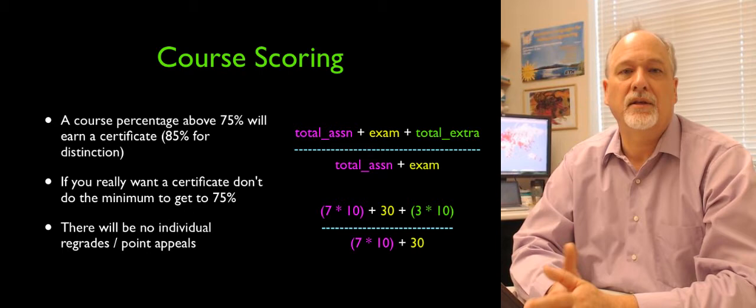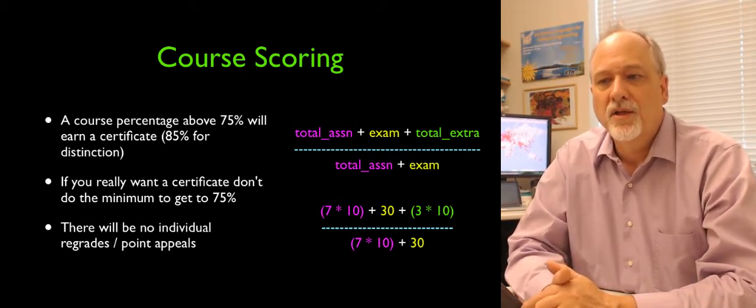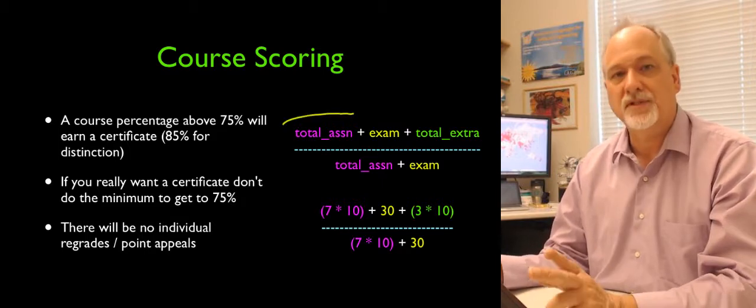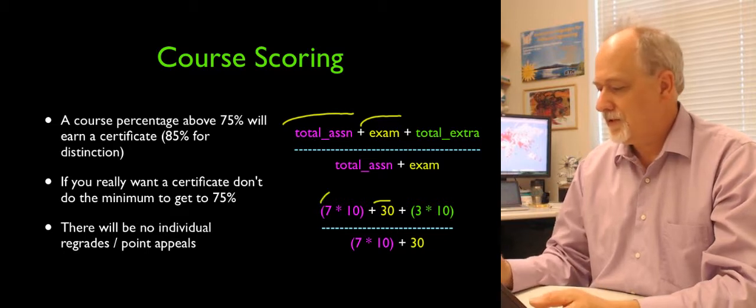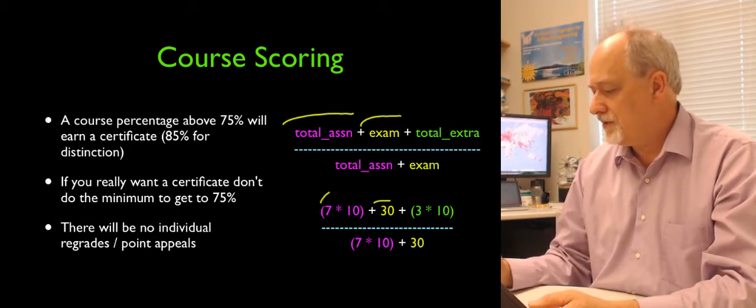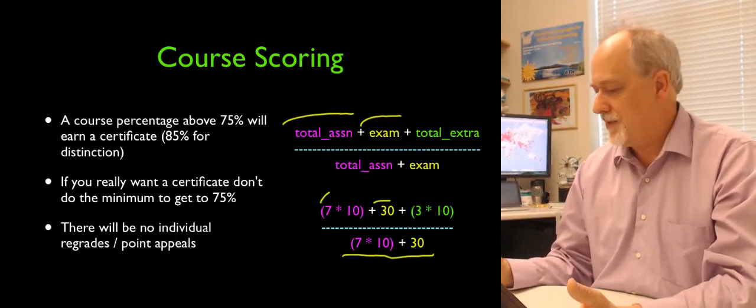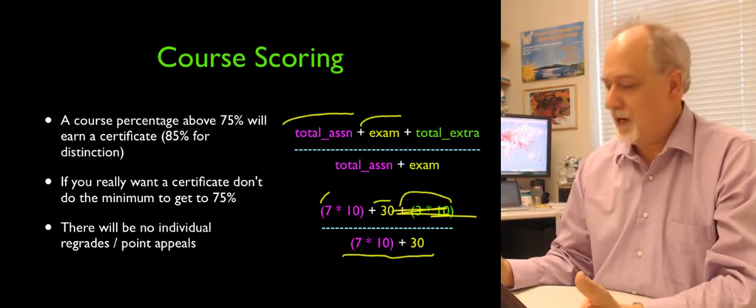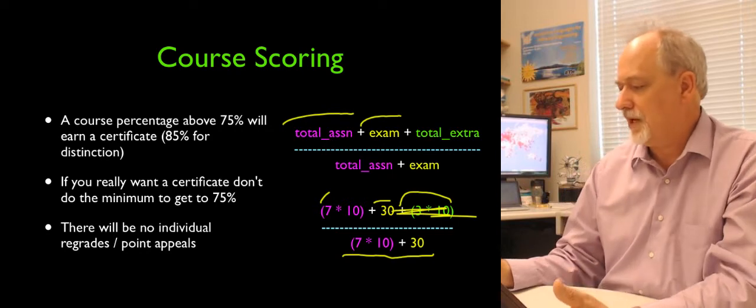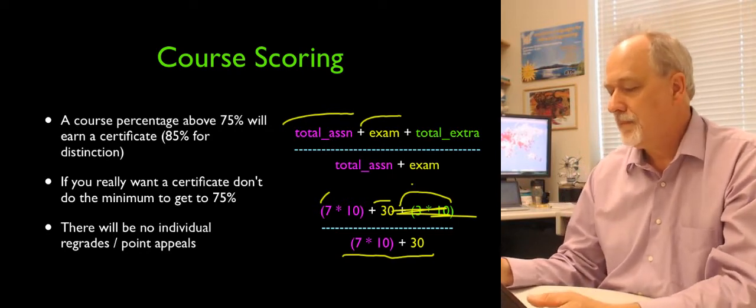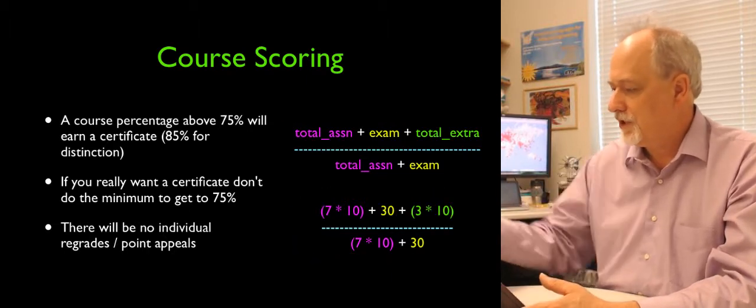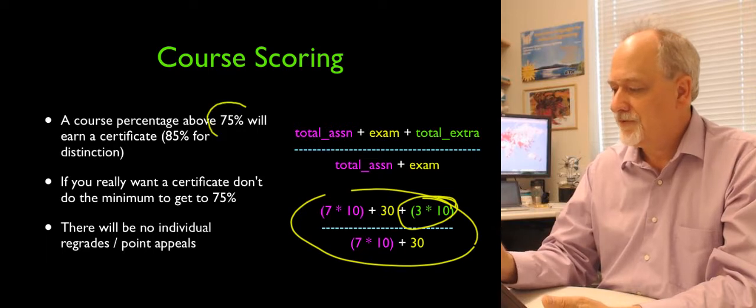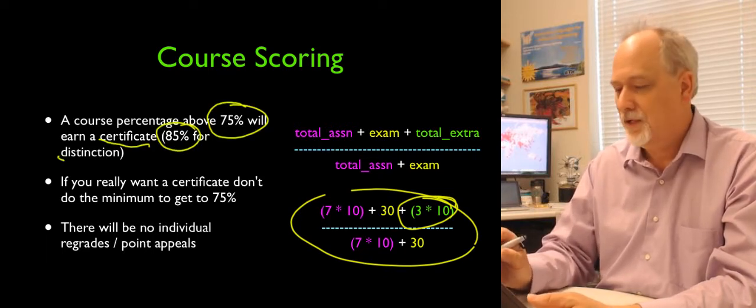In the course, if you get not including the extra credit, the extra credit is just added on, but basically the total for the assignments plus the total for the exam is how I'm going to calculate the course percentage. So I take the total you'll earn on the assignments, 10 a week. Total on the exam, say if the exam was 30. So there's seven assignments times 10, 30. And then so seven times 10 and 30, in this case 100, is the denominator. Then we add to that on the numerator, we add the extra credit. So if you don't do the extra credit at all, you have up to 100 points, right? And 100 points, 100%. The extra credit, you might not get a 10 on every one of the extra credits, but the extra credit is just extra credit. It's added on. So after I do this calculation, that percentage, which might be over 100% if you've done extra credit assignments, if you're above 75%, you're going to get a certificate. And if you're above 85%, you get a certificate with distinction.